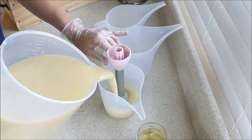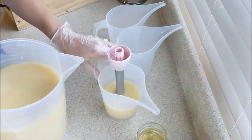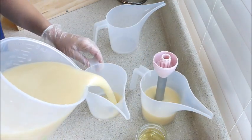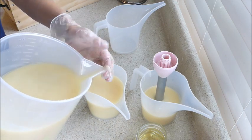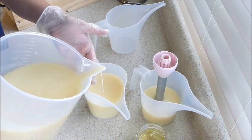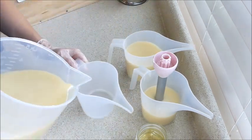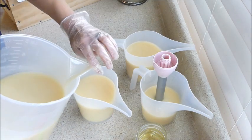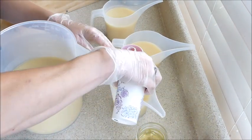So I will probably add the color at the same time I add the fragrance so that I kind of skip hopefully one of the stick blendings. Now I need enough of the two extra colors to pipe. So this small one's just going to be white. I'm not saving any white for the top.